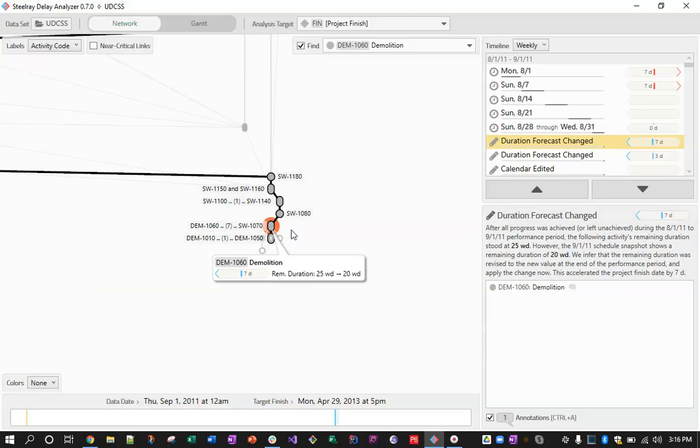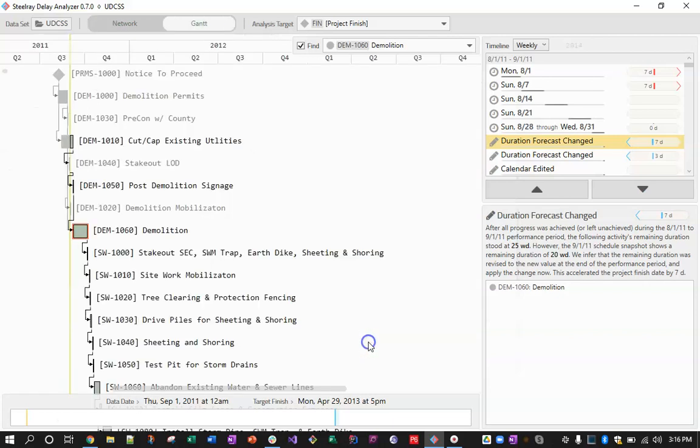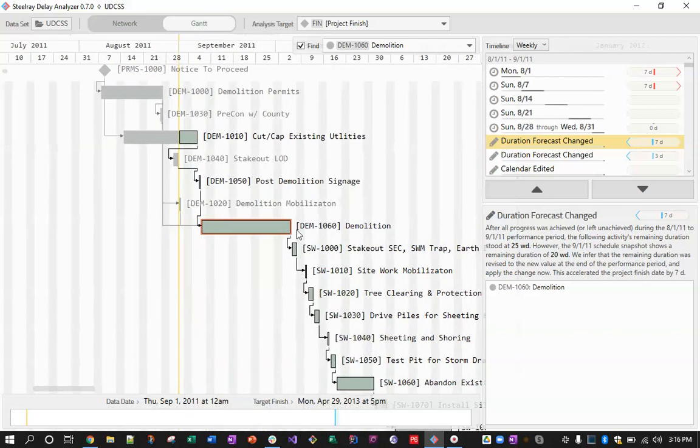Now, this is an interesting example because unlike the circle nodes, this one is more like a capsule, almost like an oval. What that means is that there are multiple activities in there. And if I hold the control key down, it stays, it doesn't go away. There's demolition, and you see how it's a link? That's because I can click on it and it hops over into the Gantt view and takes me there.